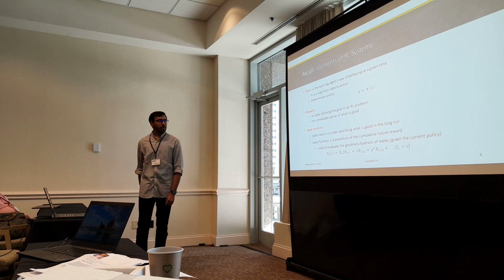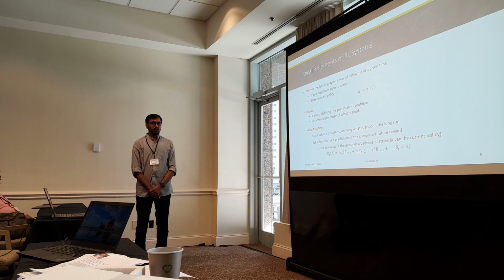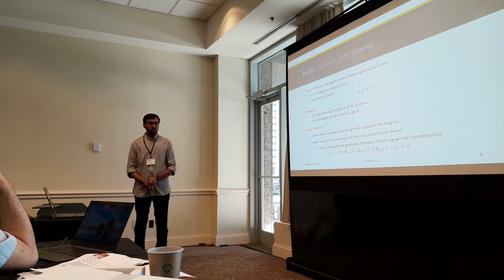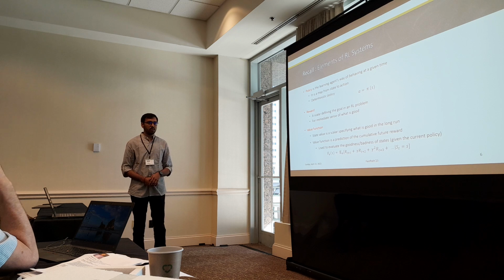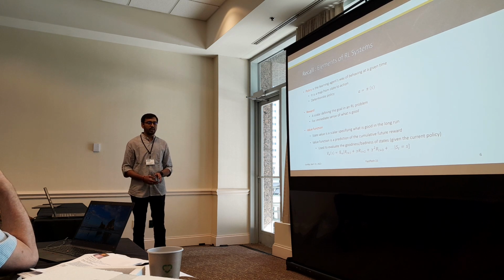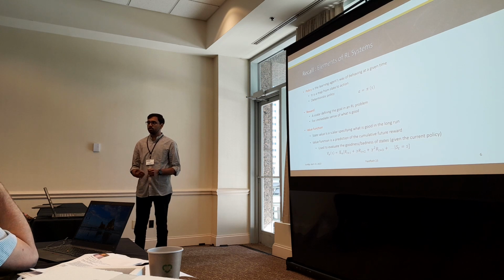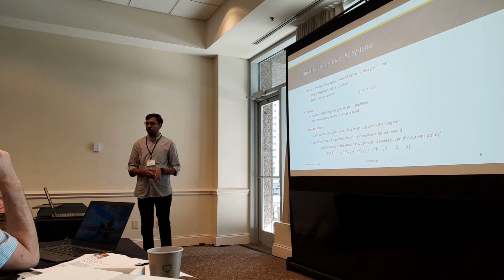Okay. So the main elements of RL systems. The first one is the policy. As I said, we need a mapping function to map an observation to an action and then execute that action on the environment. That mapping function is called a policy. It maps the state to an action, and this policy might be a deterministic policy or a stochastic policy. In this work, we only considered deterministic policies.